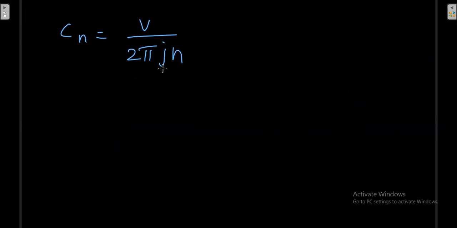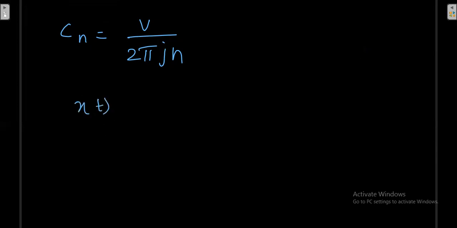Now if you observe here, this expression is valid when n is even or when n is odd. In some other expressions, when we put n equal to even, Cn will become 0. That means the expression is valid only for an odd signal. But in this case, whether you put n equal to even or odd, Cn will always have a value. So here we cannot restrict anything. We have to put all values of n, let it be even or odd.